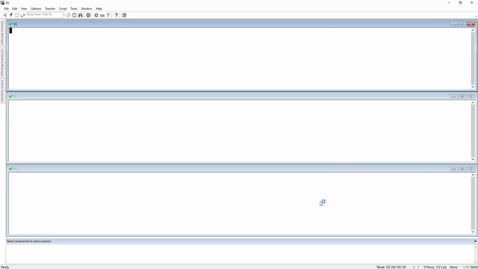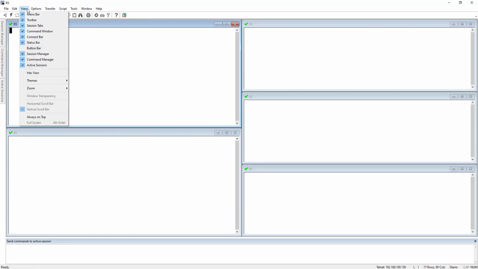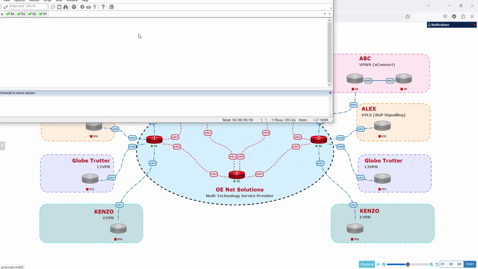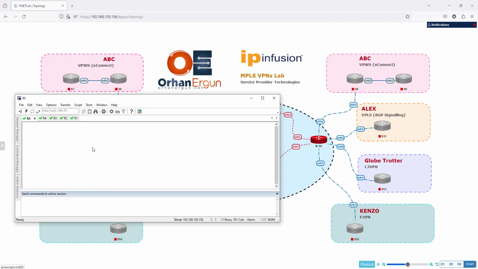So, and if I just go to view or window and say tabs, that's going to be arranged into tabs. Okay, that's it. Good.